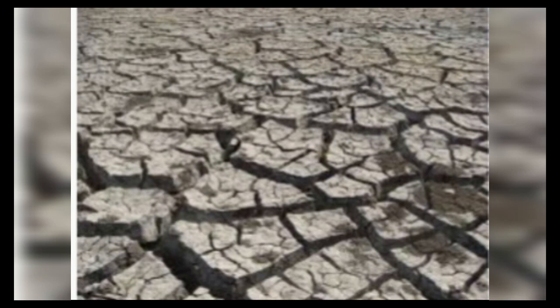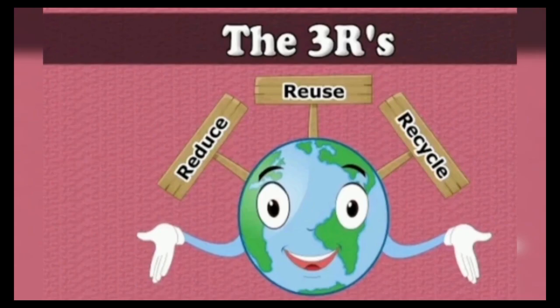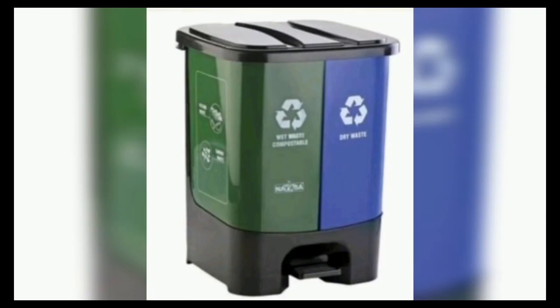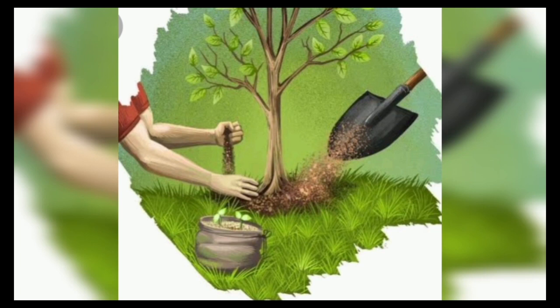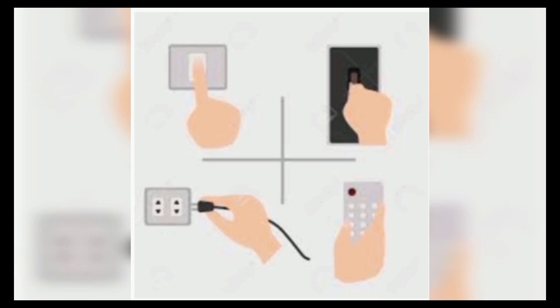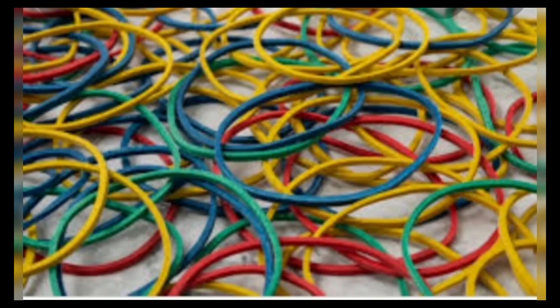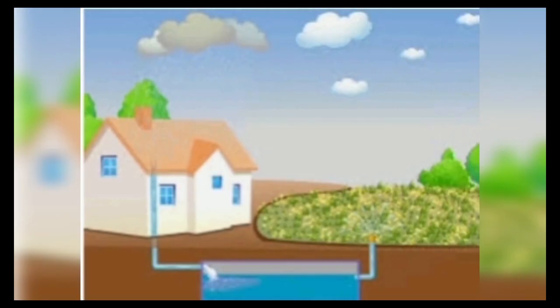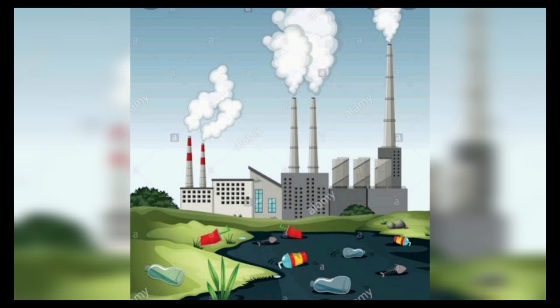Let us see a few methods by which we can conserve natural resources. We must follow the 3R rules: reduce, reuse, recycle in order to conserve natural resources. We must not waste water unnecessarily. We must use biodegradable garbage bags. We must plant more and more trees for preventing soil erosion. We should turn off appliances when not in use. We should make less use of things like plastic, polythene and rubber. We should utilize renewable resources, practice rainwater harvesting, and ensure dirty water from industries is refined. Old and polluting vehicles must be checked and replaced to prevent air pollution. Smoke and dust coming out of factories should be checked.